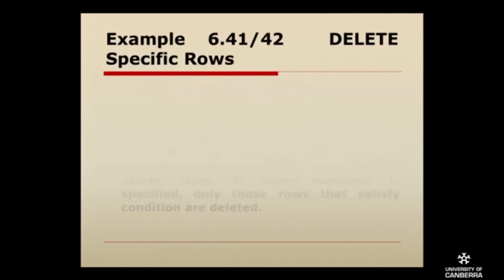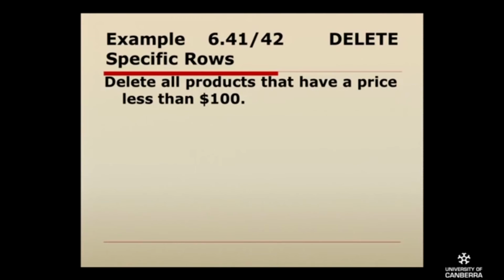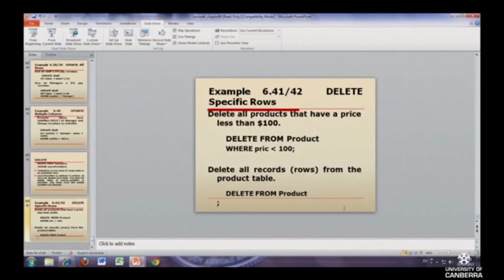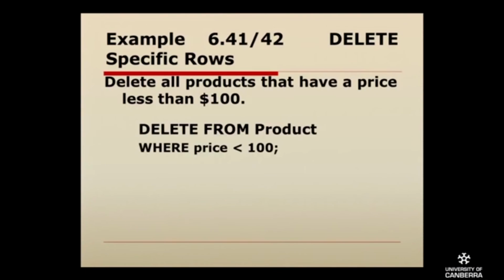Okay, let's move on to delete. So delete all products that have a price less than $100. That can happen, because they're not going to offer that anymore. So anything less than $100, so delete from product where price is less than $100. There we go. So that can happen.